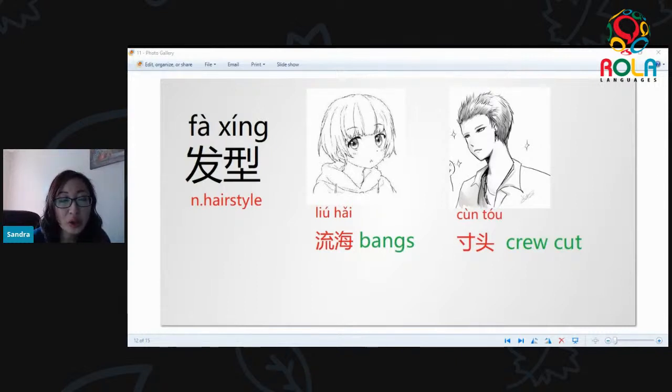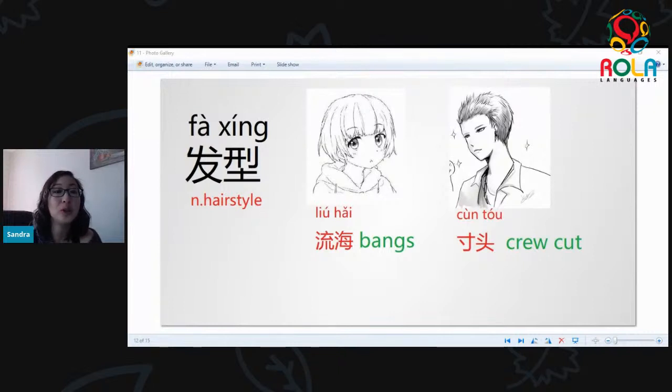Over here, we're just gonna go over super quick some of the words. I'm not gonna give you the name of every single existing hairstyle. For one, I don't know all of them. For two, we don't have that kind of time. So we're just gonna go over some, I think, commonly used words when it comes to hairstyle, to 发型.